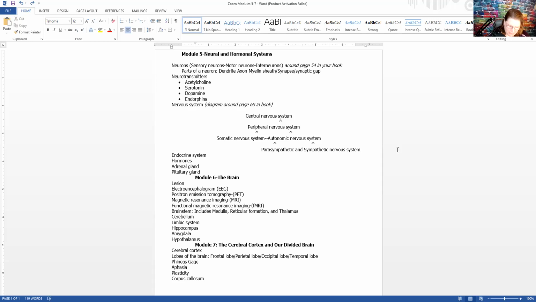Now, within your autonomic nervous system, you have the parasympathetic and sympathetic nervous system. Now, the parasympathetic nervous system is the part of your autonomic nervous system that causes you to relax. It lowers your heart rate, it lowers your blood pressure, it lowers your respiration rate, how fast you're breathing, and gets you ready to go to sleep and calms you. So, very important part for overall psychological functioning.